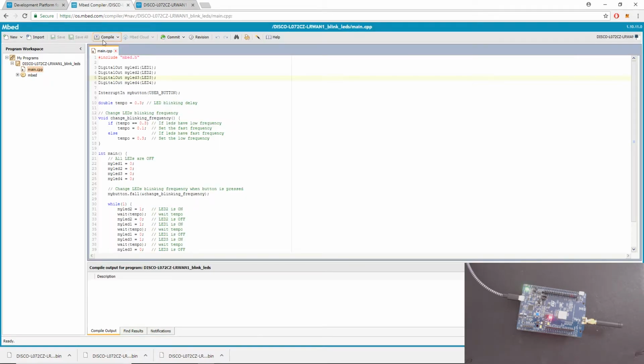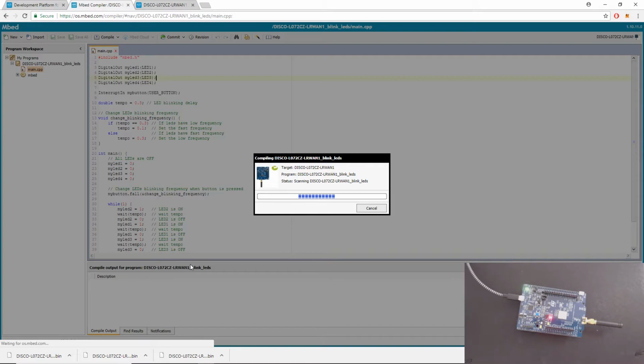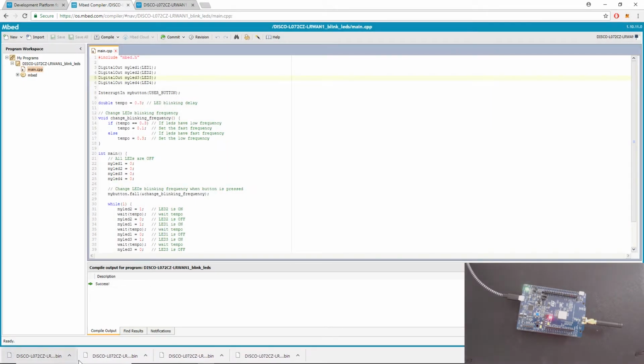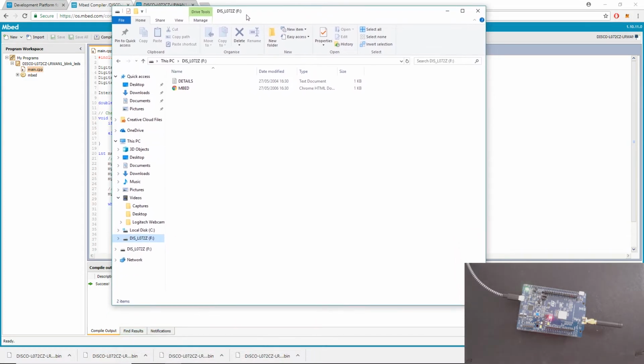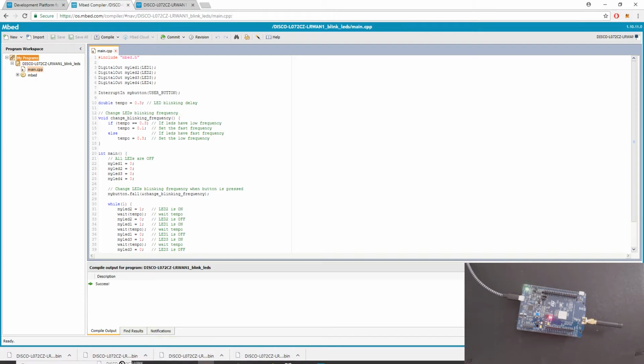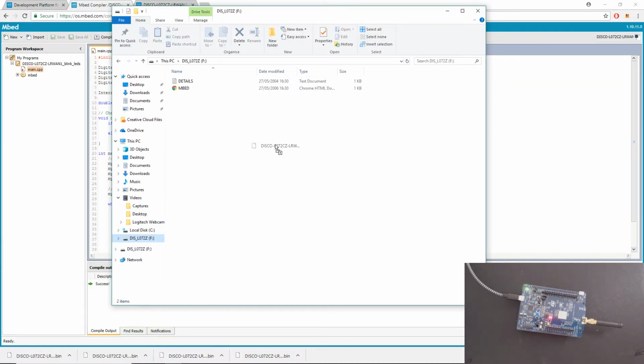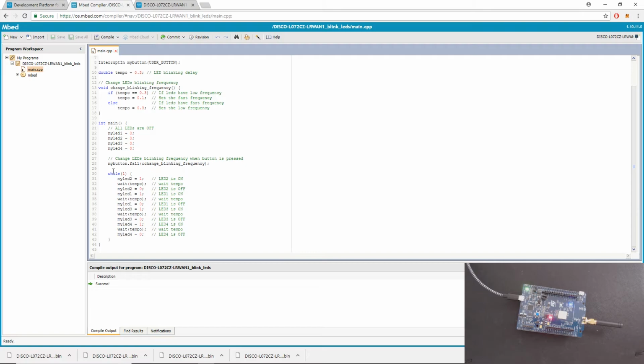So now what we want to do is click compile. Once we've compiled that, we'll get a little program which has been downloaded. Then you want to come to your files where you've plugged your device in, to the device called the STM board, and this will come up. Then you simply drag this file and load it onto here, and that will download it onto your board. You can see it's flashing here, which means it's loading, and now we can see that the LED is flashing in the pattern that it's been written in.